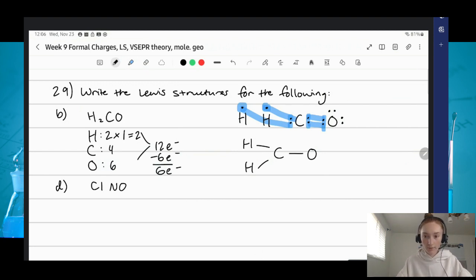And since the carbon has 2, 4, 6 electrons that it is already sharing, it would have a lone pair here. And then since the oxygen only has 2 electrons that it's sharing, it needs 6. But this doesn't work out because we only have 6 valence electrons that we're working with here. And this would come up to 2, 4, 6, 8 electrons, so we don't have that much. So it turns out that we will need a double bond between the carbon and the oxygen.